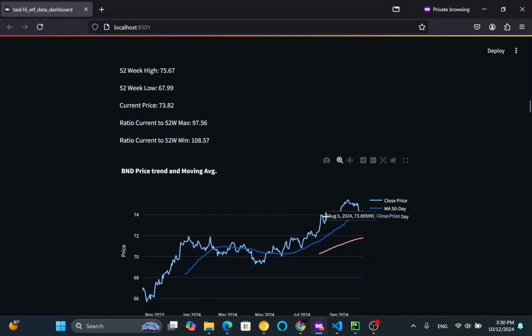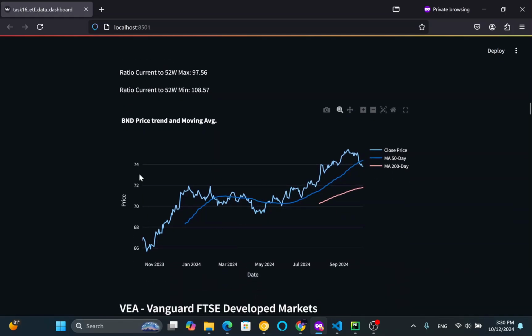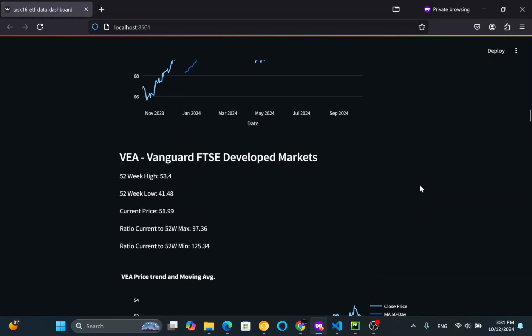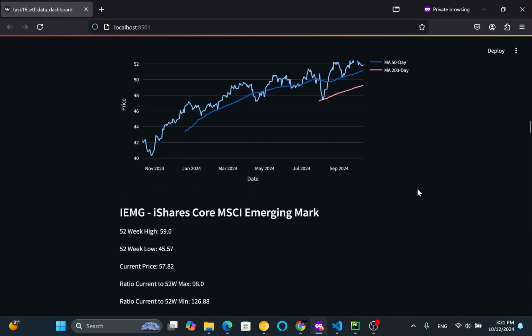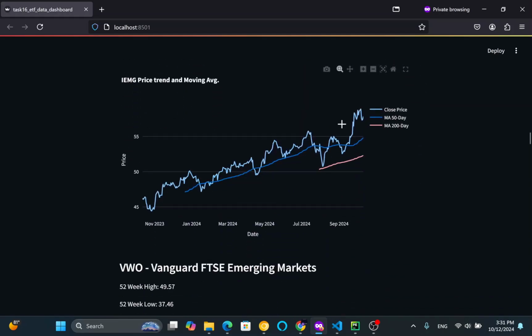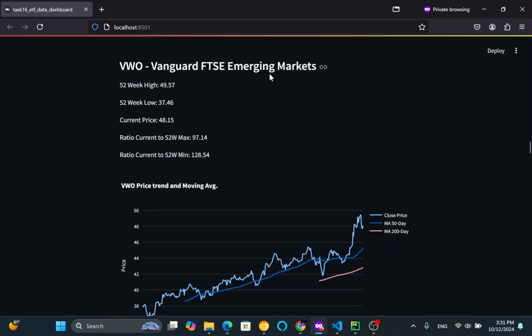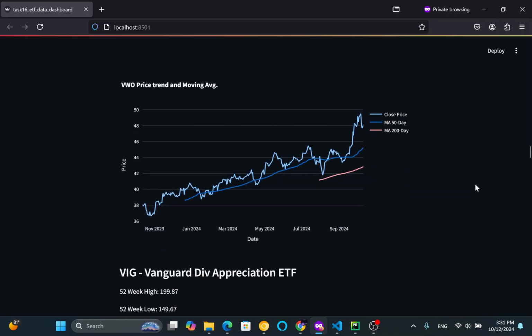We can see here that the picture is a bit different. The growth in general continues, but the range of growth obviously is not 50%. But again, it is stable, so in 1 year it has been continuously increasing. Next is another Vanguard ETF, and others we can see too have more or less the same. This one is emerging market, so it's not US based, but some emerging markets.